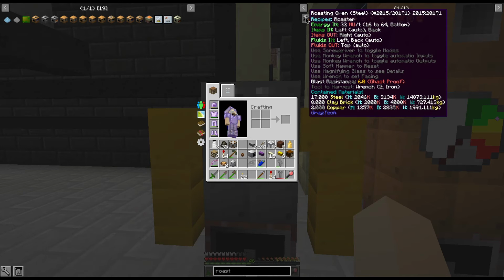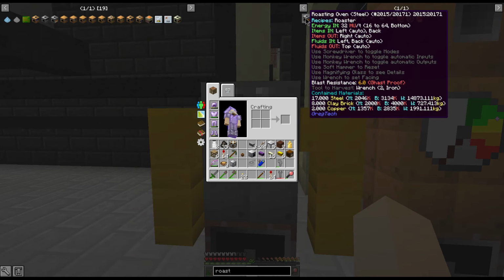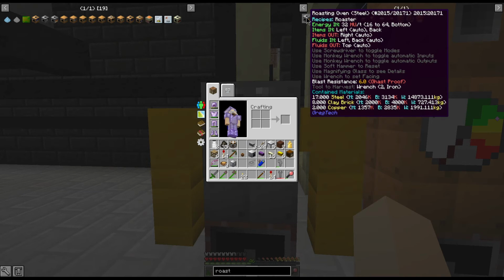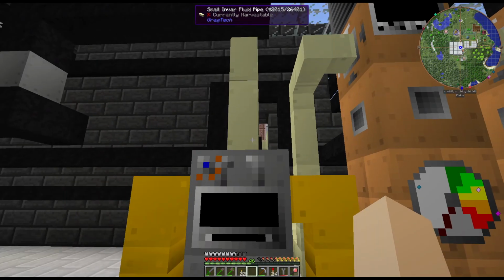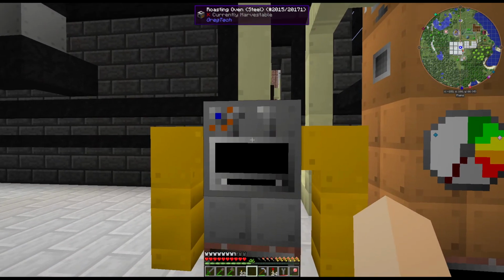Your fluid in is through the left or the back, with the back being the auto, so you can actually just put a drum on the back of it and it will pull through it. But typically you're going to want to put a pipe back there to pipe in your oxygen. And your fluid output is to the top only, and it is an automatic as well.